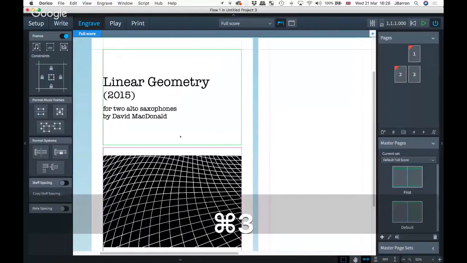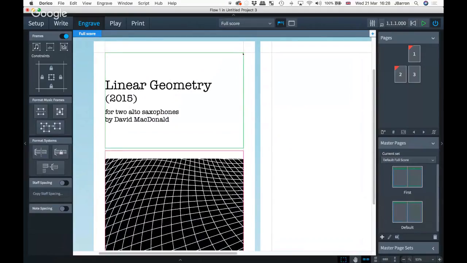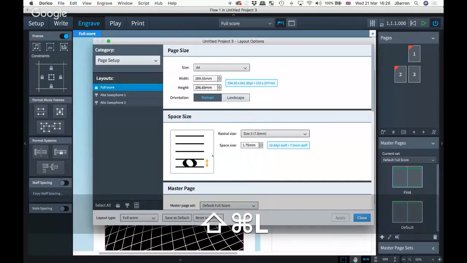So what I was talking about in this one, sorry, sidetracked by comments, was that the frames that we have here, we've got margins, and if we wanted to get rid of the margins. Now, at the moment, you can only get rid of all of the margins, not just on one page. Unless Daniel or somebody steps in and tells me different.